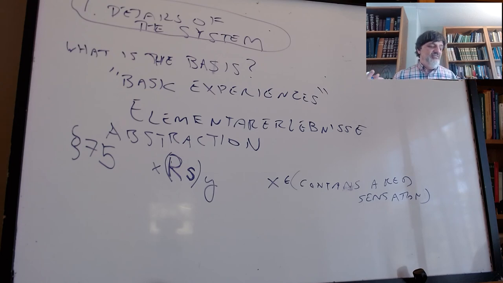It turns out that the topological dimension of any finite set is zero. And since, I mean, Carnap is not completely clear about this, but it seems like we always are working with a finite set of Elementar Erlebnisse in the constructional system. So this concept of topological dimension won't work. It won't give the number five. It will always give the number zero. So it's the technical error, right?